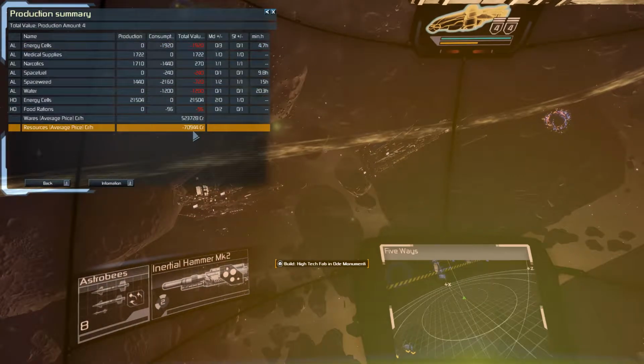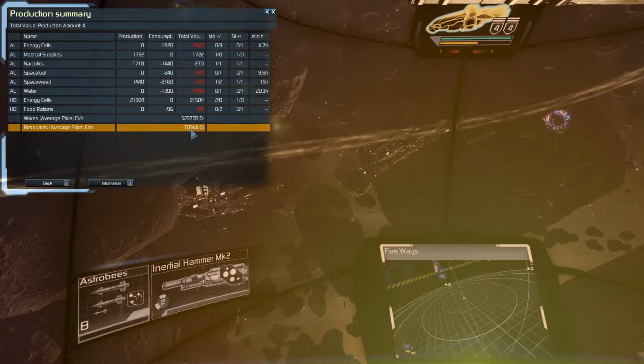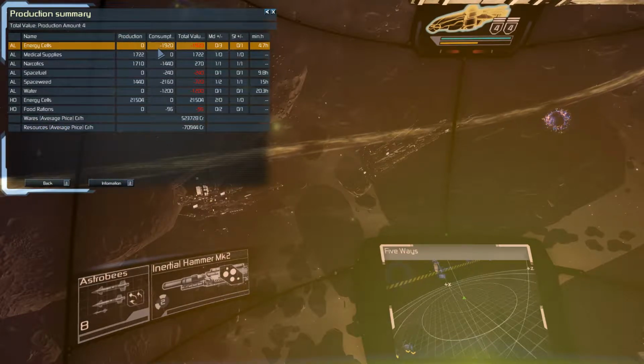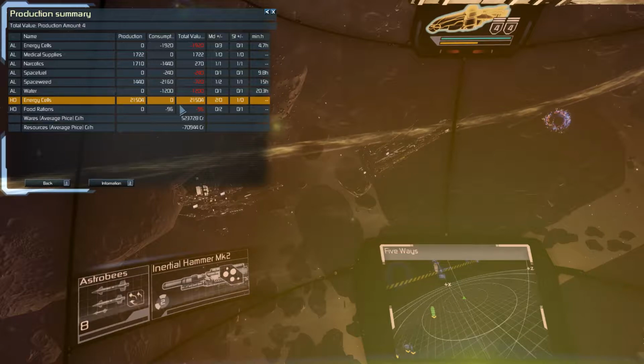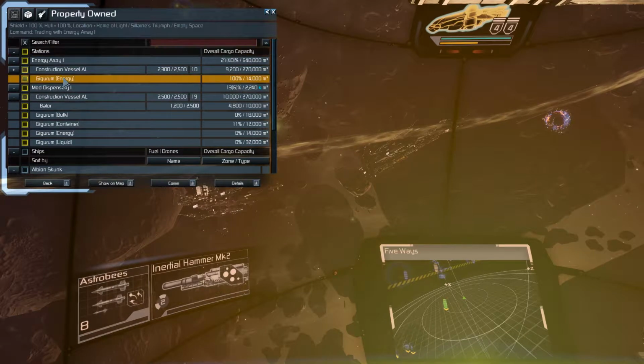How is this going? So we should be making 500,000 credits an hour and losing 70,000, but I think that is all based on just basically getting rid of everything. I'm not sure what this means. But basically this just assumes that we sell all of these things for the average price. Which we're clearly not doing, Mr. Gigram.